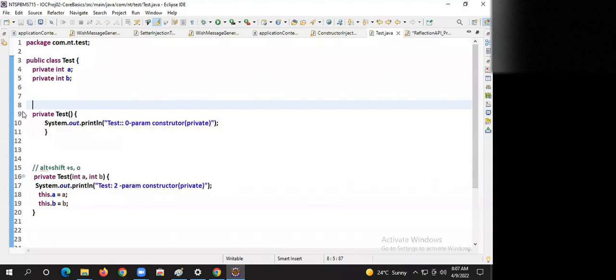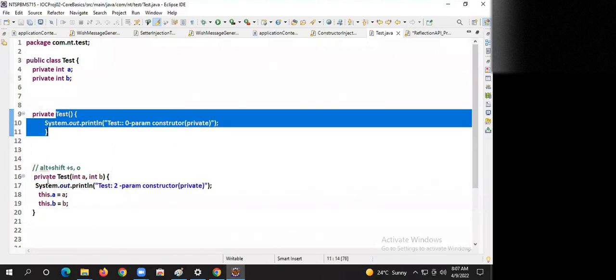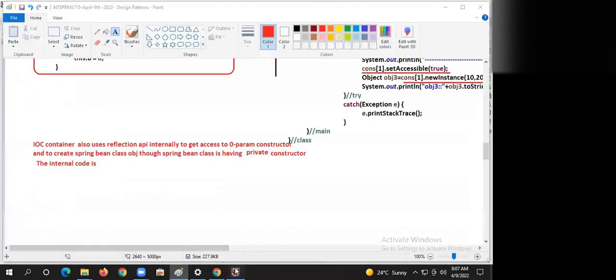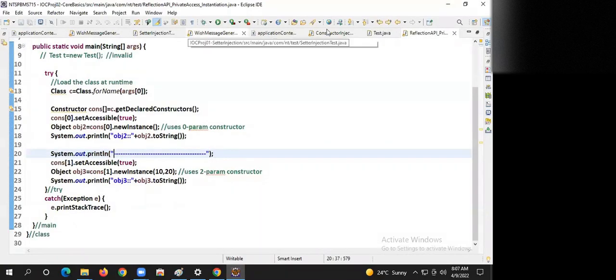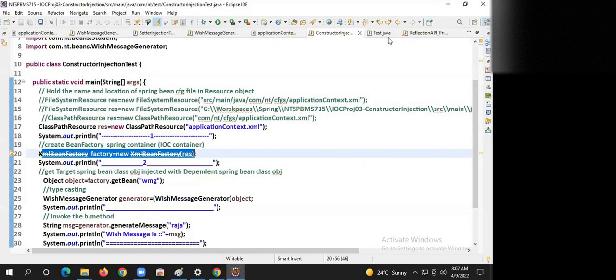Remembered? First zero param, then two param. cons[0] represents the zero param constructor, cons[1] represents the one param constructor. I hope you remembered all these points. Now tell me, here what is there? Constructor injection.